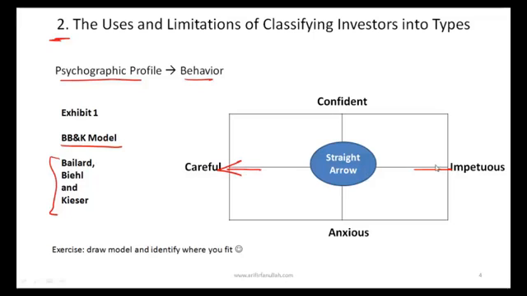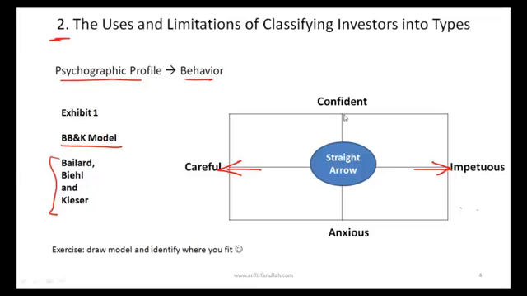On the right, you have people who are impetuous, people who act suddenly, maybe emotionally, so it doesn't take much for them to maybe suddenly decide that they want to take all their money and invest it in a high-risk stock. That would be classified as impetuous. Careful would be somebody who has a lot of money and just is analyzing and analyzing before deciding what to do with it. So I'm sure you know people on either extreme.